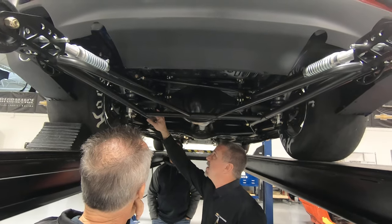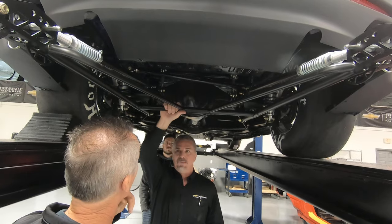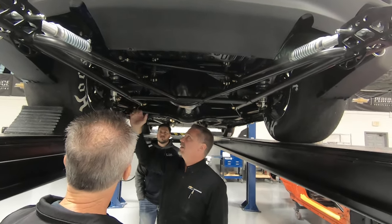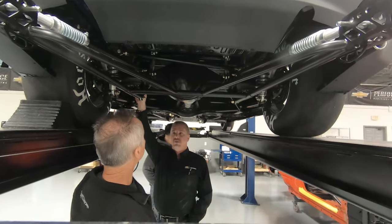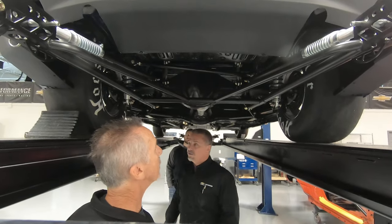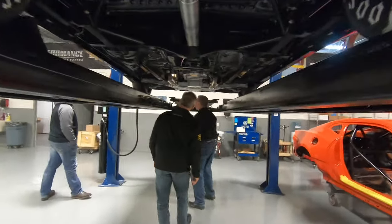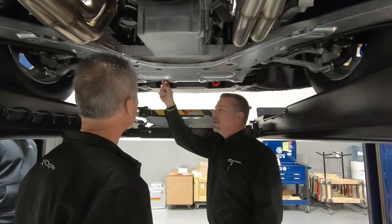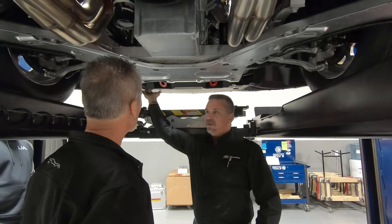When you tie this car down, you're going to want to put axle straps on and go straight back, because you don't want to bind up the wheelie bars. And you don't want to just throw the strap over blindly because you don't want to catch the brake line — you'll be really unhappy when you unload it later. Let me show you the other tie-down points. Up here, what we recommend is you hook up and cross them with a short run because you don't want your straps into the fascia.